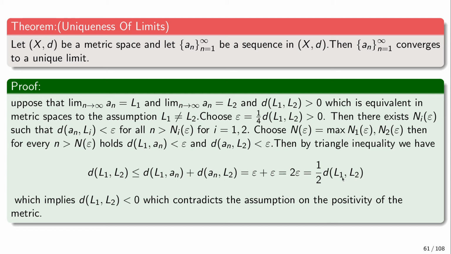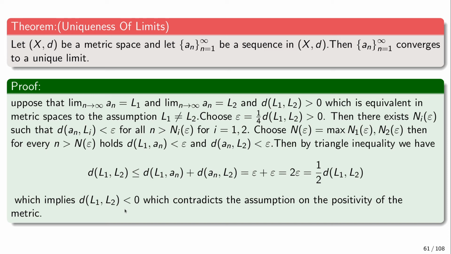Well, how can this be? This means that if we transfer this positive number to the other side, actually we can say strictly, this has to be strictly smaller than epsilon plus epsilon, which is 2 epsilon. Sorry for the error in the slide. Here it's supposed to be strictly smaller, and we get that if we multiply by 2, this distance is strictly smaller than 0, which is the contradiction.